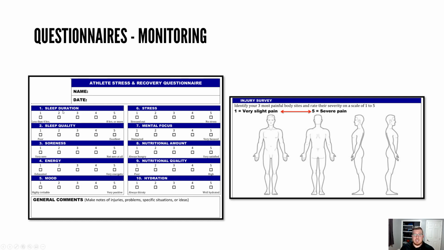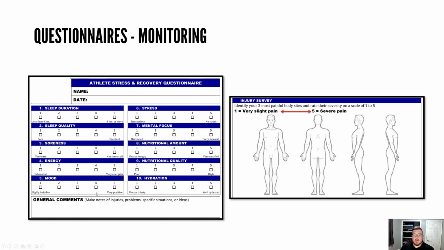An athlete might sleep for a long time, but it might be really restless sleep. So we can pair that with the sleep quality question to see how well they slept. If they got 8 hours or more and they slept excellent, that's great. For muscle soreness, we need to see how our previous sessions affect the upcoming sessions, and whether or not they're sore from something else. Maybe they had a hard practice or a game, or if we're working with a personal training client, maybe they had a really hard day at work, or they did something out of the ordinary.